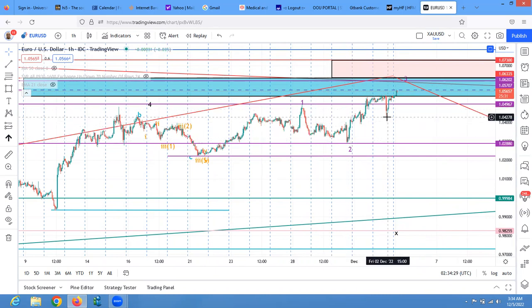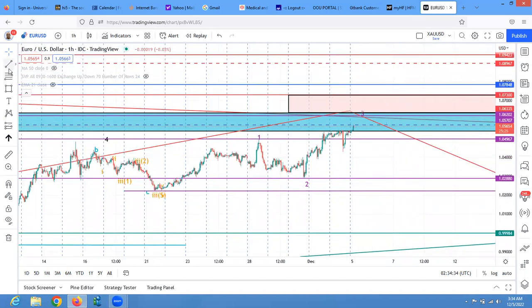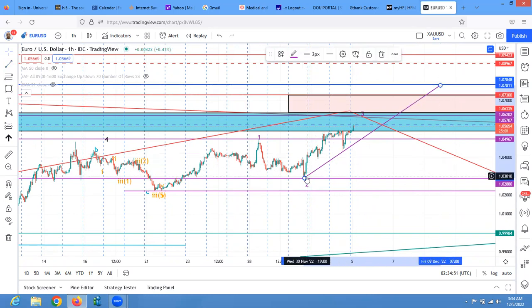And to get your reaction, since it's the third wave that we are doing, this is 1 and a 2, and to see that we break that third wave, the best thing to do in trying to break that third wave is to do this. At least before you begin to draw any ending structure. So you want to break that third wave here. Once you break this third wave, then you know you are going for the fourth. This will be something to tell you that you are breaking this third wave. So once we come down to do a fourth, then we now proceed to do the fifth.